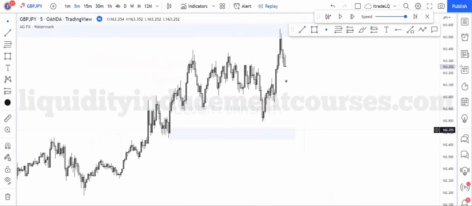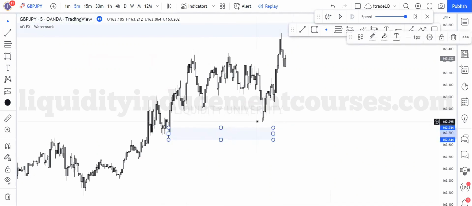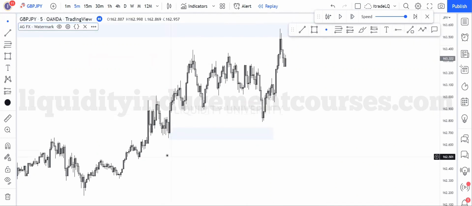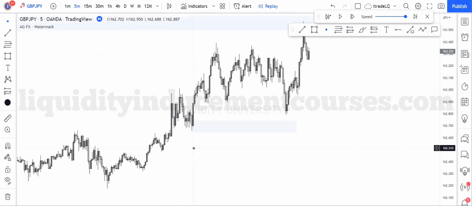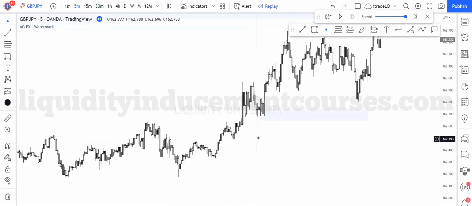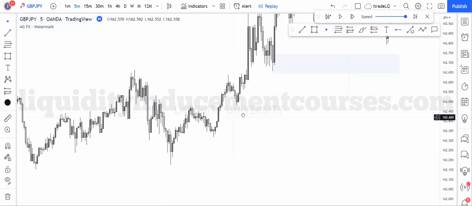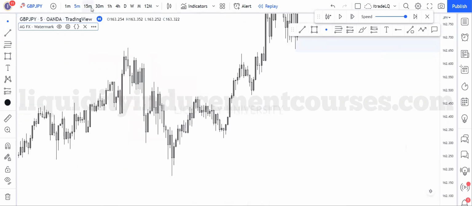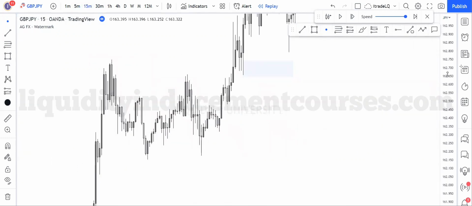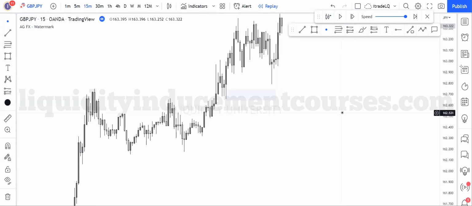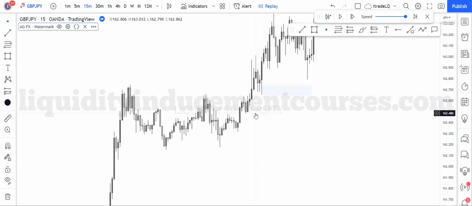But again, we're not focusing on the refinements of a POI, just showing you there's a POI inside of a POI. I keep repeating myself because I want you to understand that this is not the refinement. This is just showing you the fractal nature of a POI, and how people are able to catch these insane entries is by the refinement of the POIs. It's not our refinement, but it's just how the majority of people catch these entries.